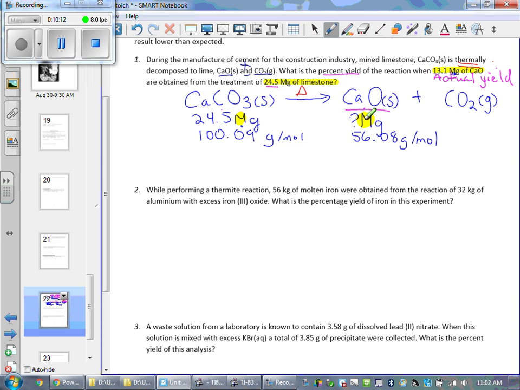Okay, well, we're just going to leave the M. I know it's going to hurt you guys, but it really won't in the end. Okay, so we're going to take these megagrams and we're going to convert them to megamoles. So how do we convert in general grams to moles? Divide by molar mass. So we're going to do our, oops, and let's write in pen. 24.5 megagrams over 1. And then we are doing what with our molar mass to get rid of grams? We're going to flip it. Divide by 100.09 grams per mole. And we'll write what type of moles they are. Calcium carbonate.